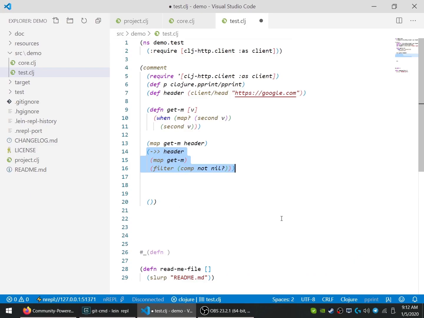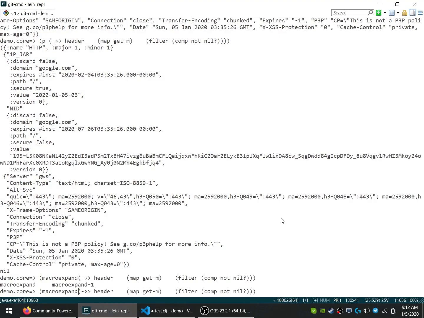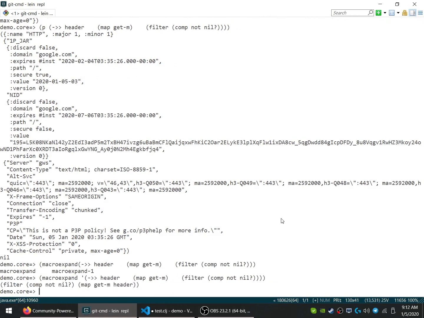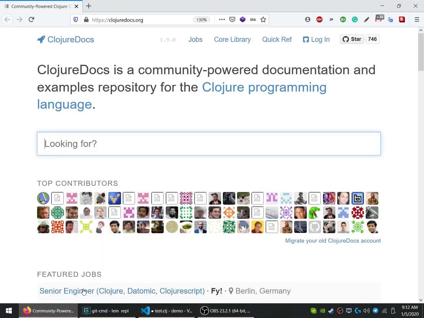Now what it will do, it's a macro. So if you want to see what the macro is doing, you simply call macroexpand, and as you can see, the code that it's generating is the exact code we wrote in our previous iteration.